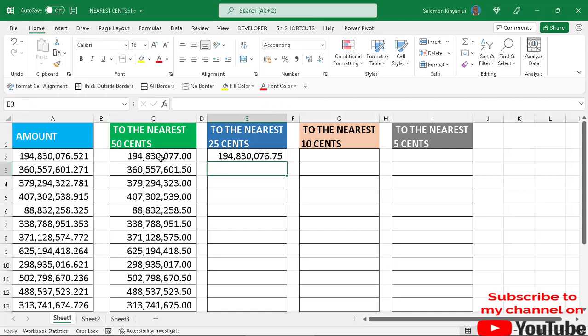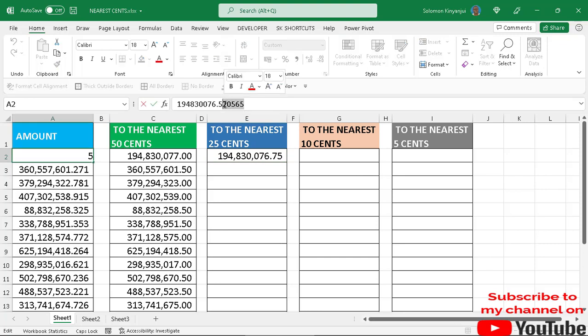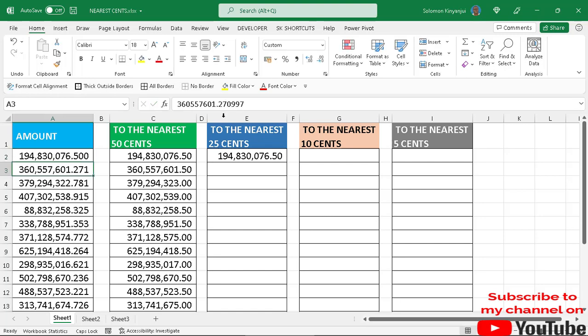So that now approximates to 75 cents. That is the 0.521 now becomes 75 cents. That is because we have 50 here, which is close to 521, which is rounded up to 75. But if it was let's say 50 here, then it will remain to be 50. But if you add 1 or you put 0.51, then it goes to 75 cents. So let us check for other values.